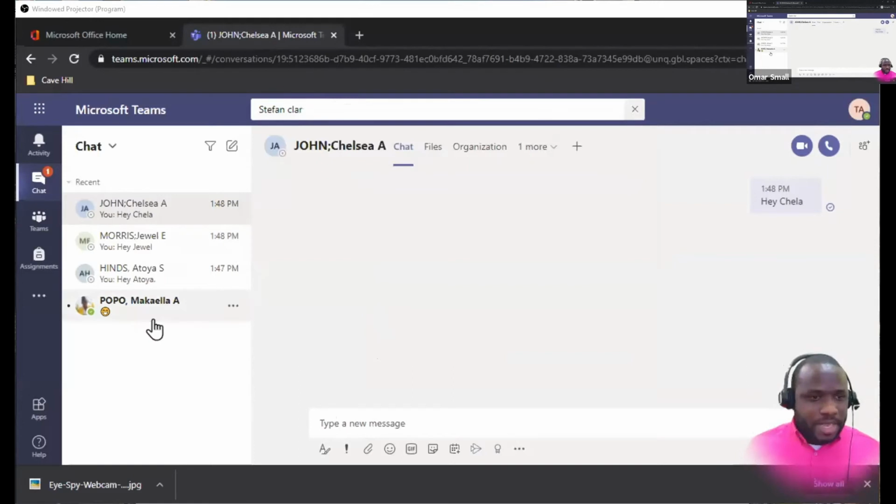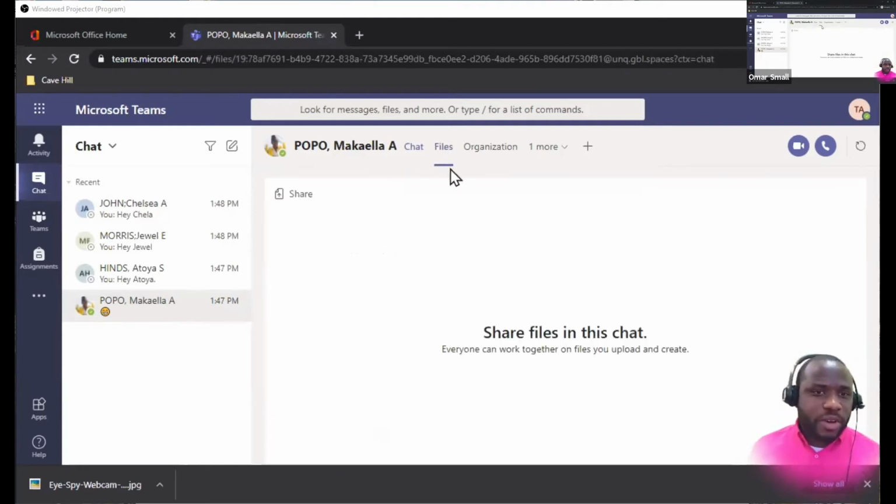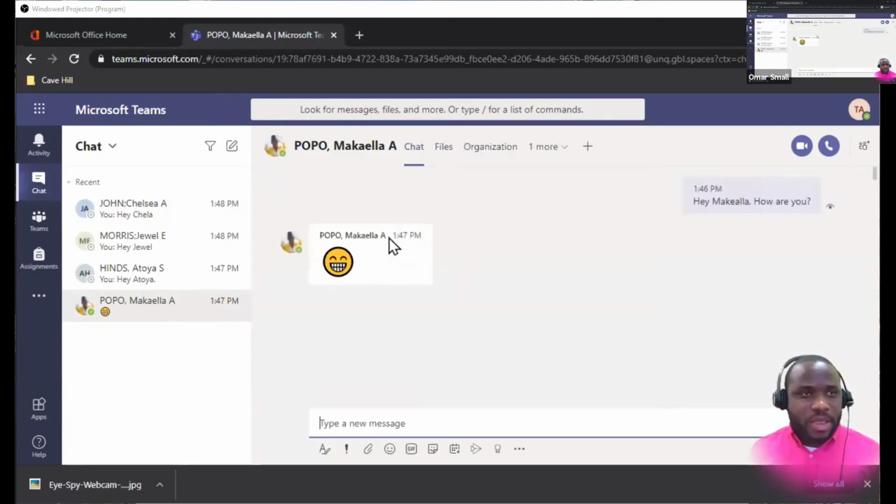So basically we're here. Right now inside of the Teams environment, you have your chat space, and in your chat space you can speak to any other student in the space. Any message you send, they would get an email letting them know that their colleagues are trying to reach out to them. Any files you share with anyone are also listed here. So it's a good space that you can reach out and collaborate. In some instances, you can also reach out to your counselors if they're within the space.